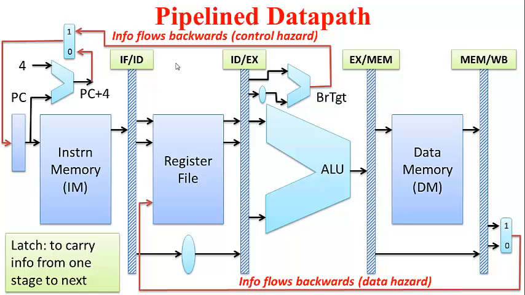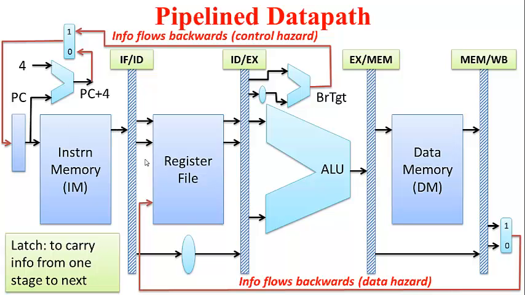I have pushed here the branch target computation also to the third stage of the pipeline. This doesn't matter because we anyway need to use a separate adder for computing the branch target, separate from the main ALU. And then the fourth stage of the pipeline is the data memory access, which is not relevant for some instructions. And the fifth stage also involves the register file in the write back operation.